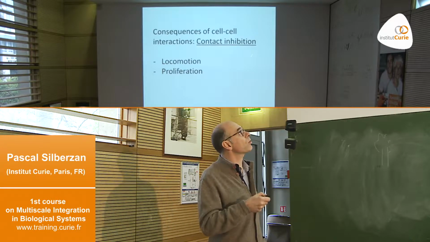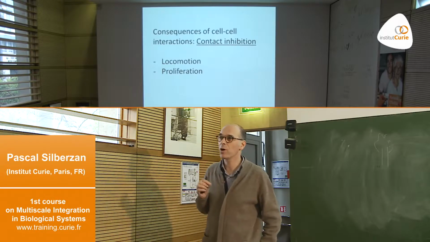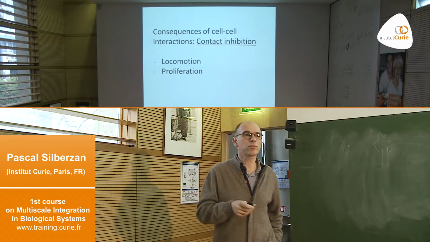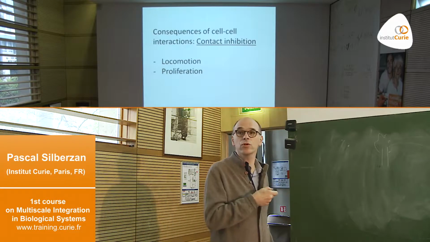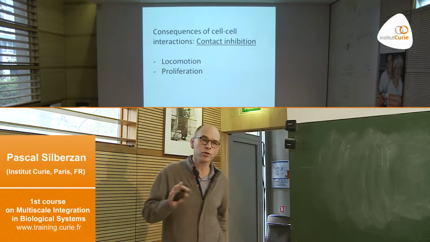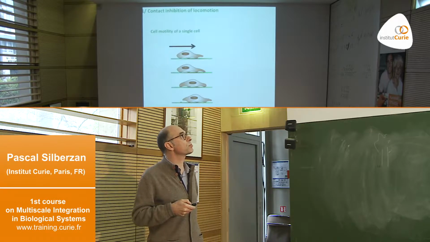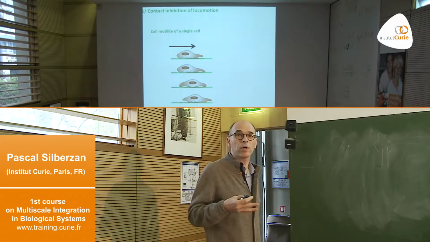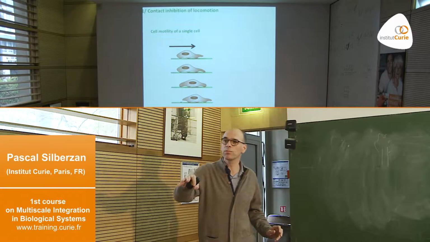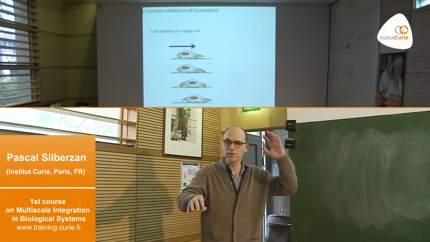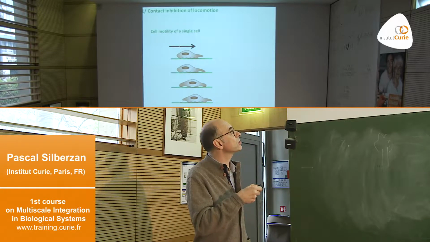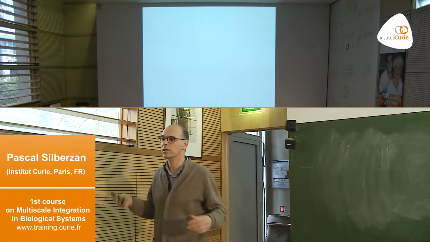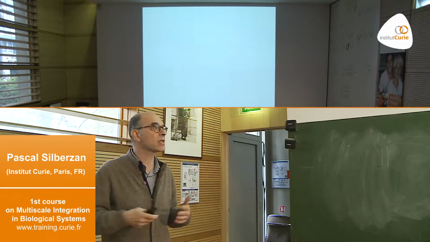These two are called contact inhibition. It's one wording only, although it covers two very different notions, locomotion and proliferation. Very shortly, I'm going to address these two aspects in this introduction. We know more or less how a single cell migrates on a surface. It protrudes at the front end and retracts actively at the back end, with the mobilization of myosin motors here. Details are still to be worked out, of course, but this is mostly known.